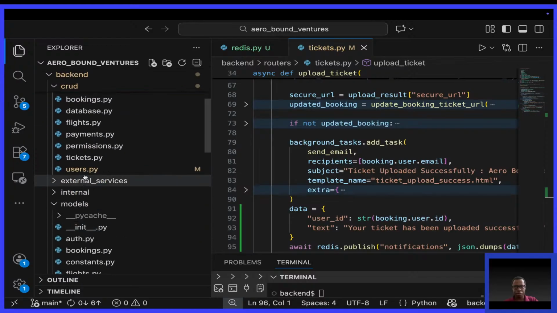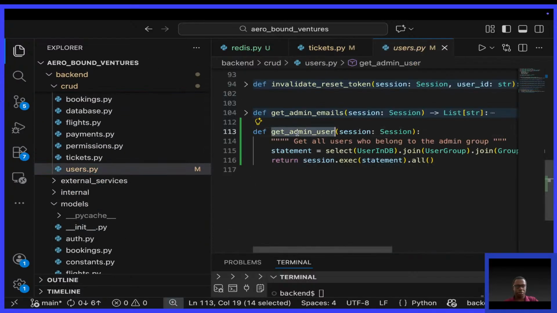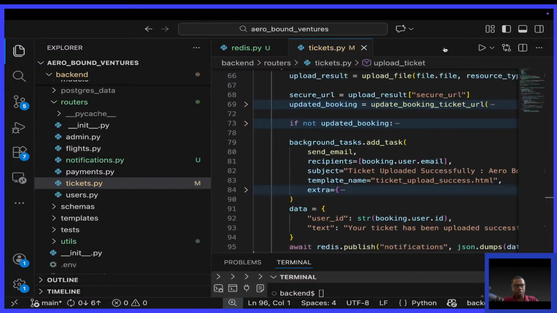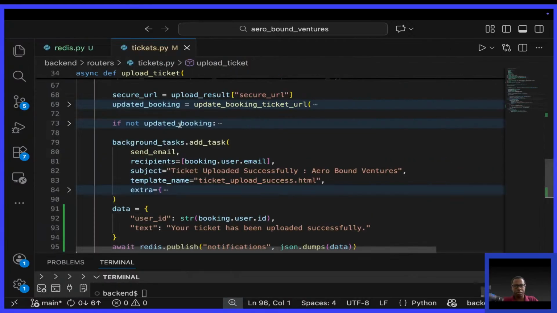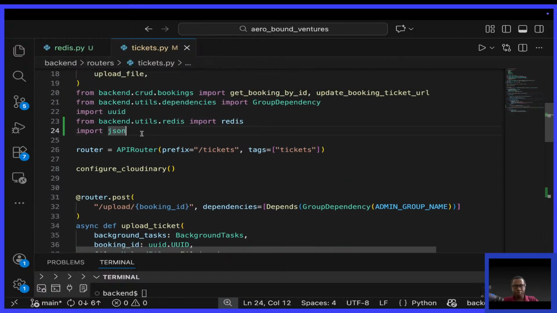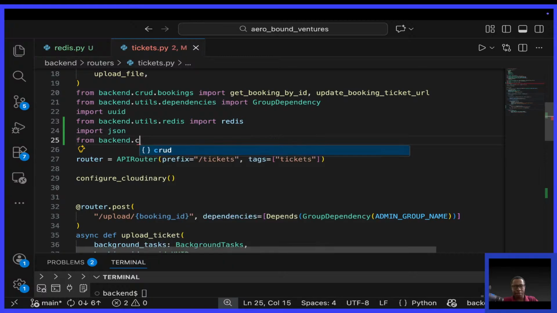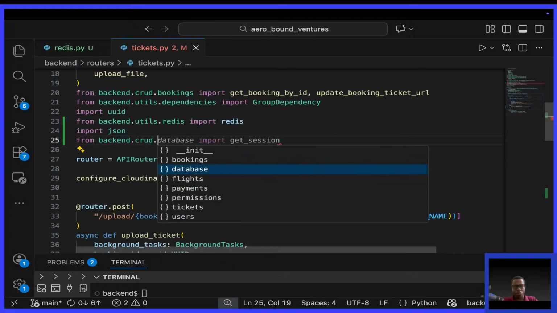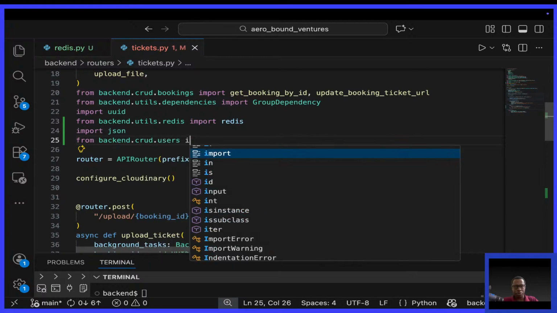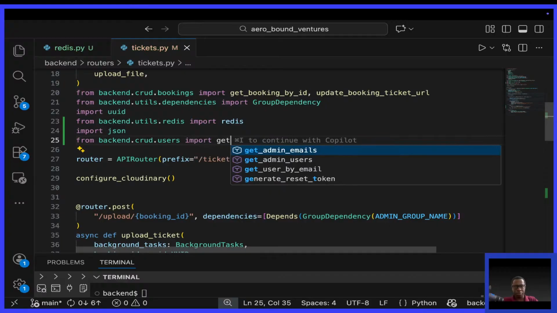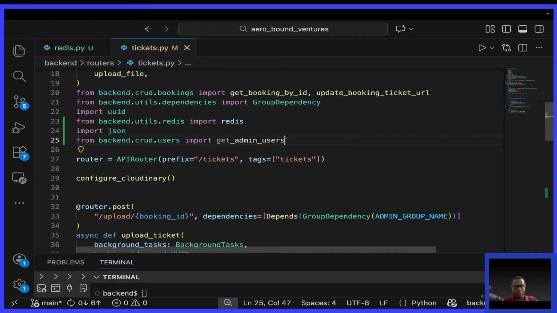Yeah, so we need to import this, get admin users. So I'll close this. Come here at the top and say from backend.crud.users import get_admin_users.